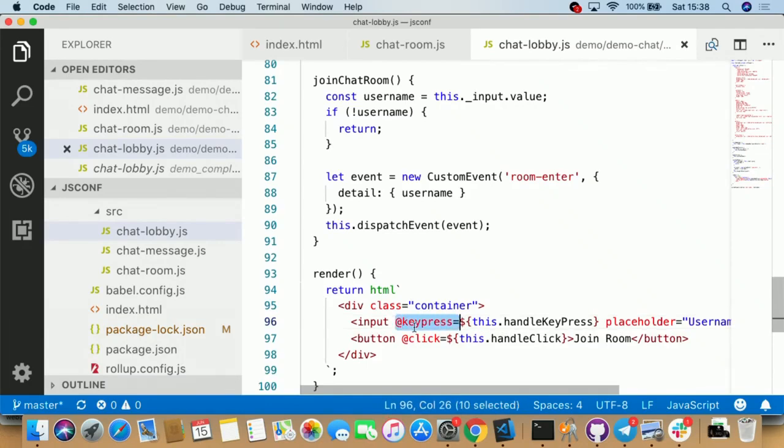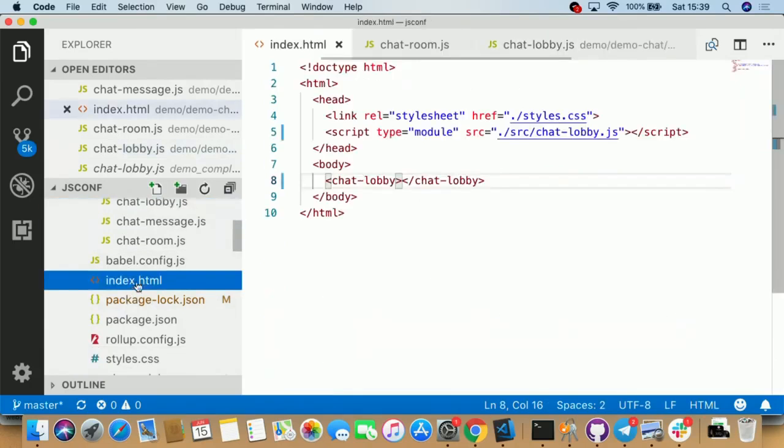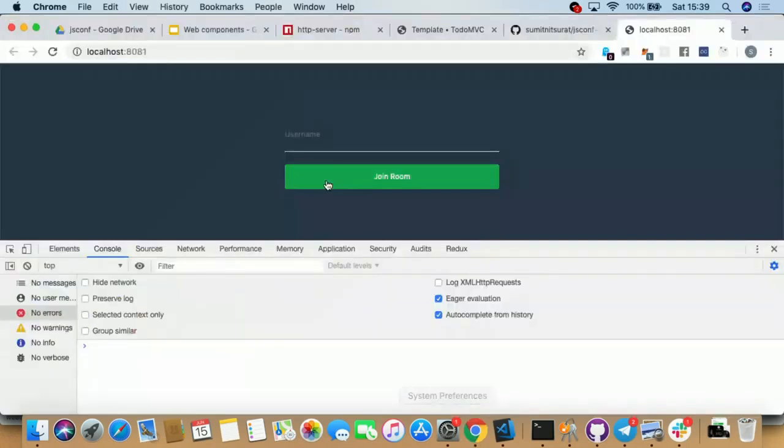But of course, if we add our own listener manually, then we should remove that manually. By default, if we use the lit HTML event binding, cleaning up the events is taken care of by lit HTML. So we now added the chat lobby in the index, and we're now able to see that this is the chat lobby.